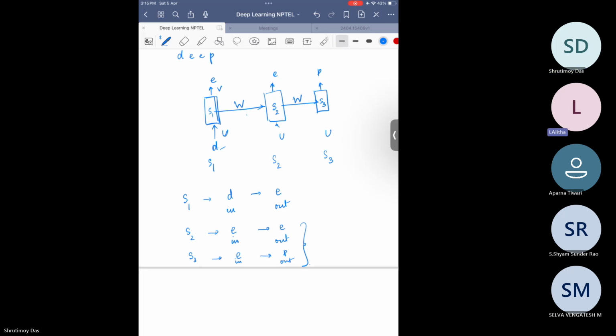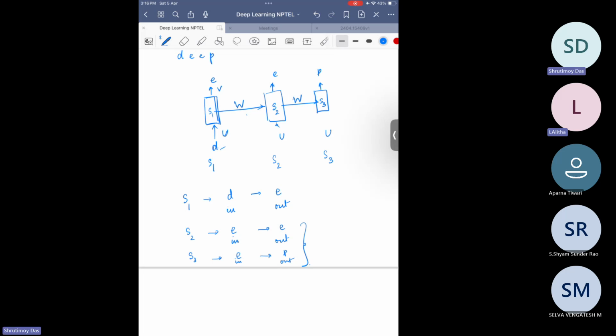Yes, I'm understanding a little bit. Now I understood how the state formula is given as ux plus sigmoid of ux plus wsi minus 1.